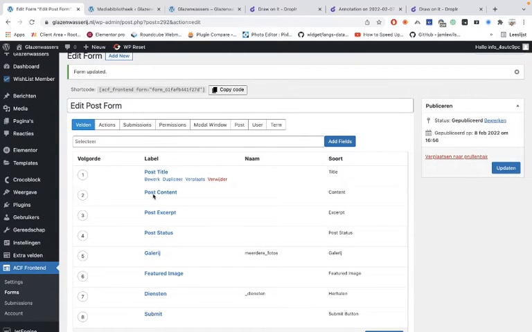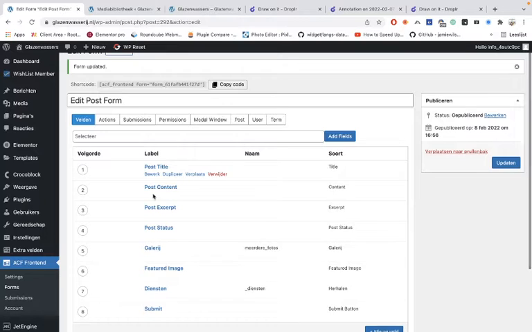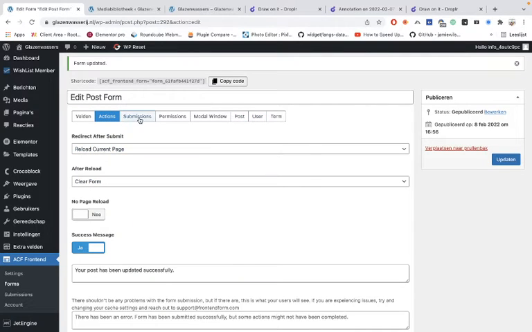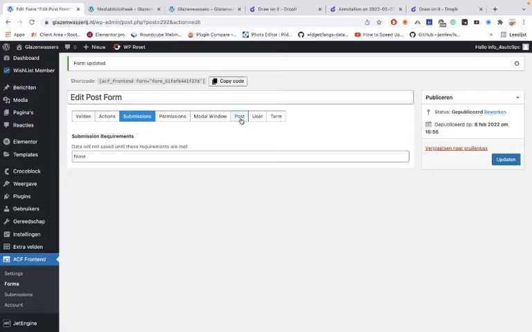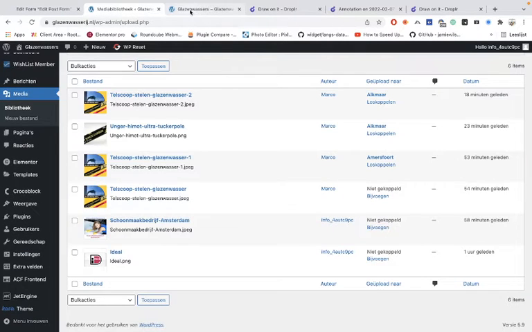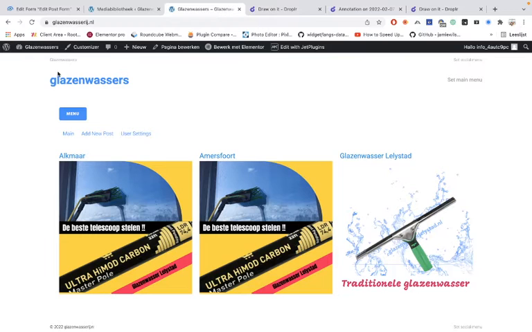So if you don't want to allow them to use the library of WordPress, then you go to the actions and, let's see, no, it's the post, the permission, sorry. The WordPress media library, then you can toggle it off and they won't be able anymore to go from the WordPress library.